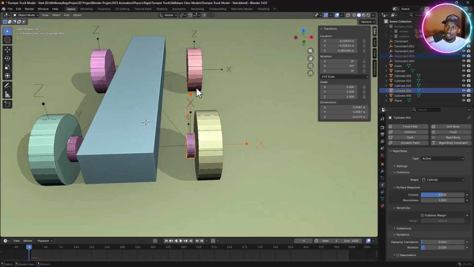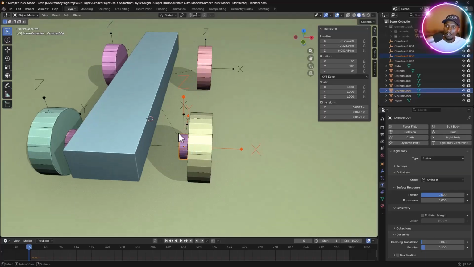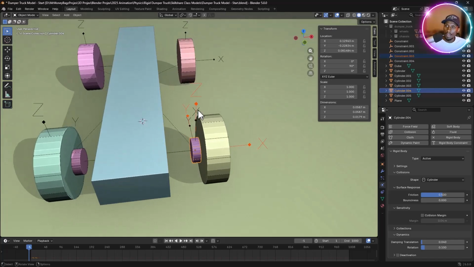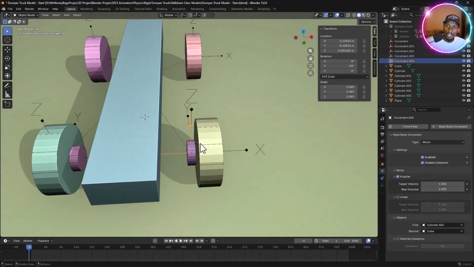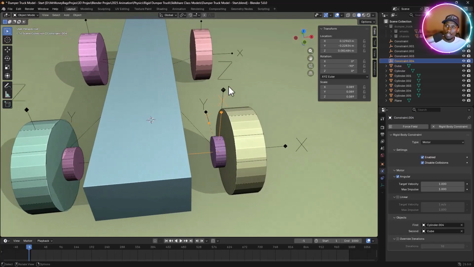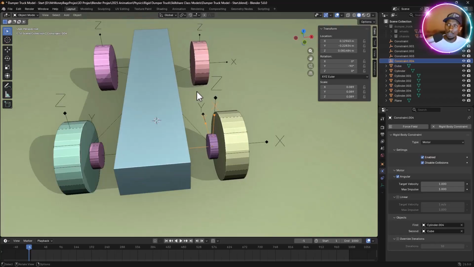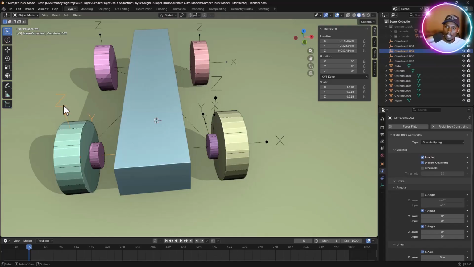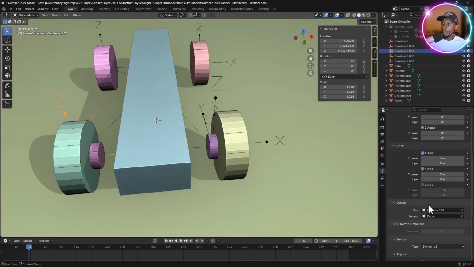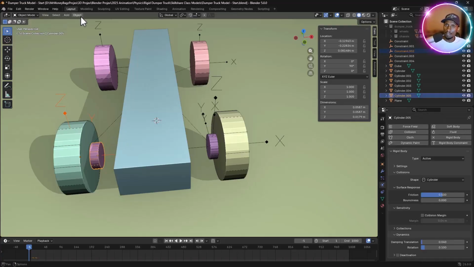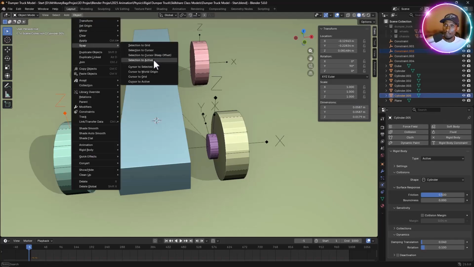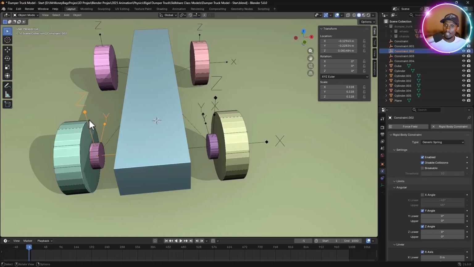just like that. So now we have a constraint that acts as the spring, and we have another constraint that allows the disk to rotate in a left and right design. Now I want to do the same on this other side, but instead of repeating what we just did, I'm just going to take this and of course go back in here and change this to this disk. Then while it's selected and this is selected, I'll go to snap to active. So now that's our suspension.